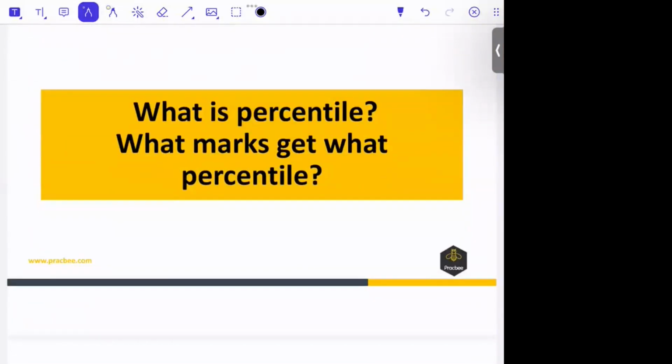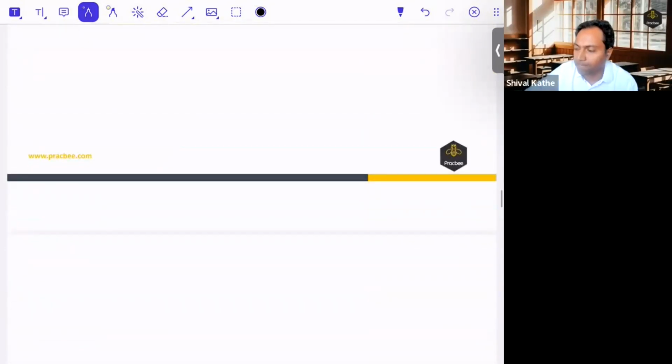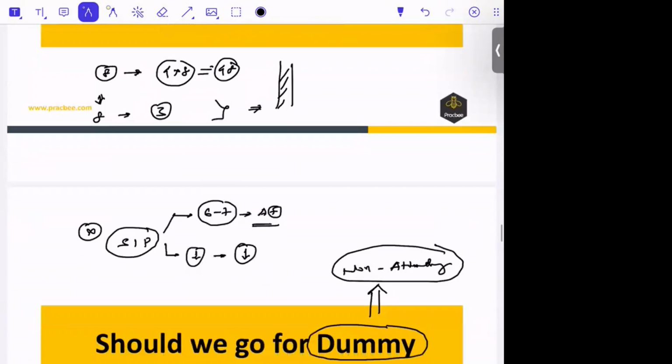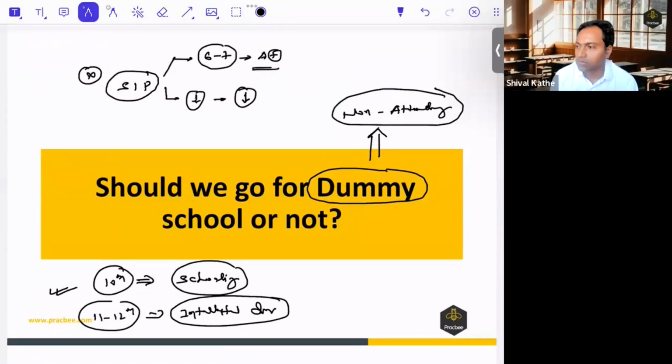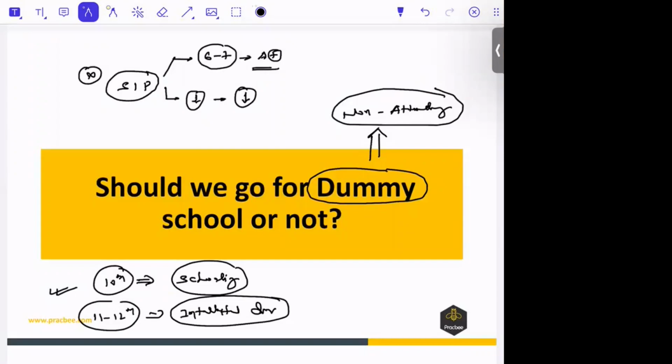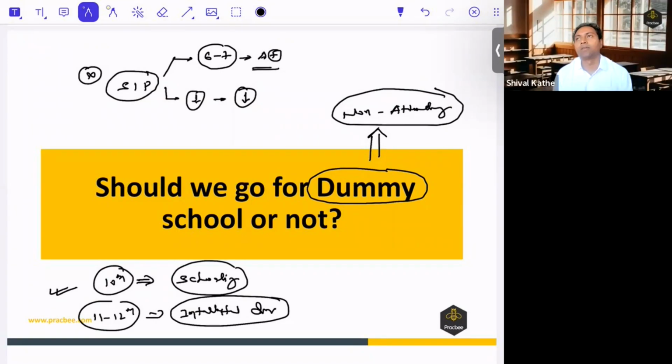Sir, there is one question on dummy schools. What are the pros of the dummy school, and what could be the cons? Normally the parent has a feeling that the child will not be socialized, that the child will get disengaged from society and will be a robotic kind of child. So yes, you're right.